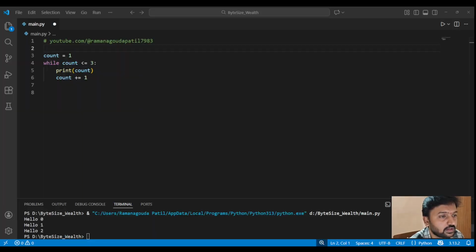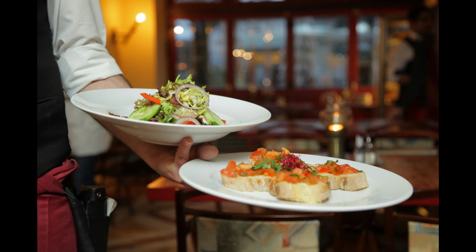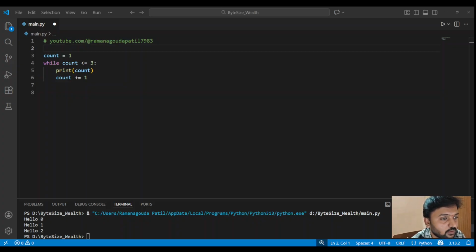The next part is the while loop, which is nothing but the until logic. Sometimes you don't know exactly how many times you need to do something. You just know you want to keep going while a certain condition is true. Think of it like eating dinner. You keep taking bites while you are still hungry. As soon as you are full, the condition changes and you stop.